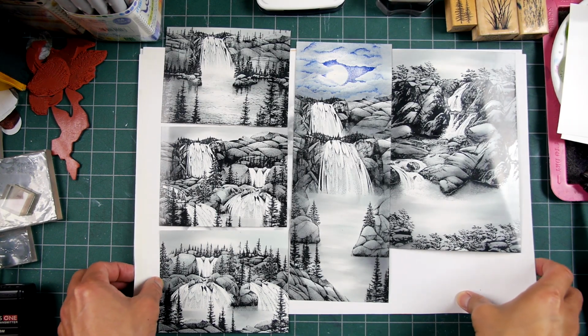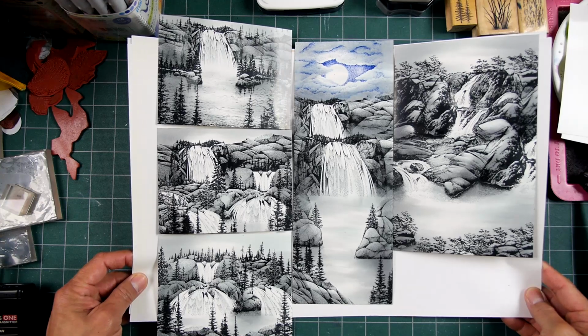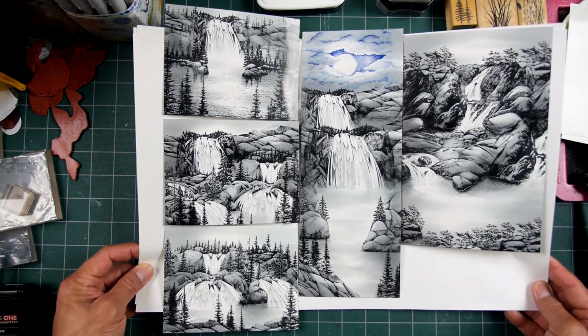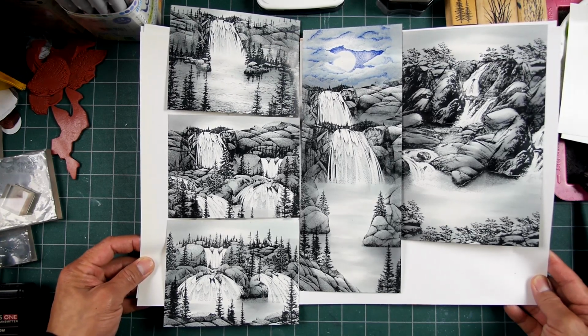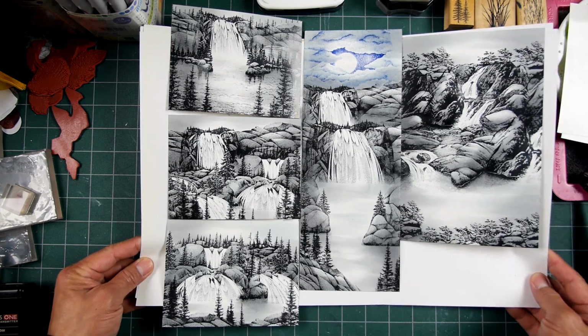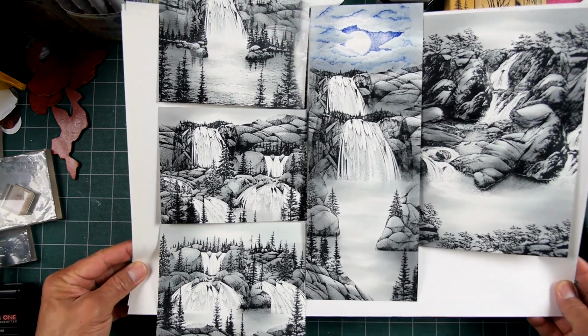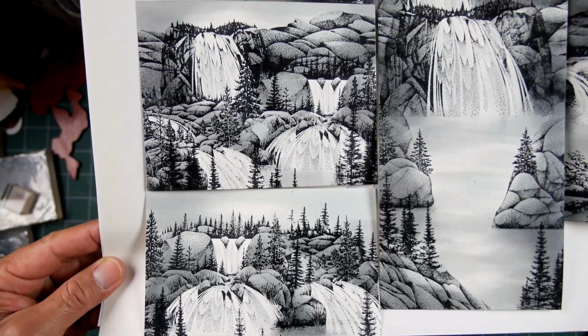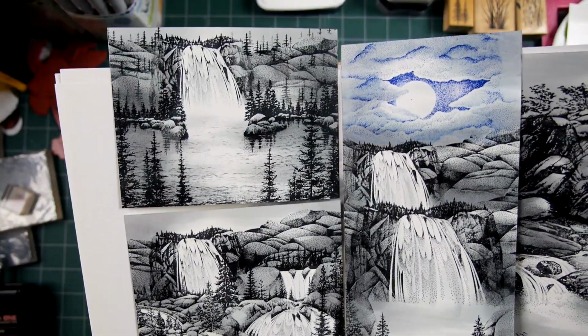Let me try to get the glare off of these scenes right here, but I have 5 different scenes that were stamped out in the previous videos, stamped sketches I call them. And they're waterfalls, and what we're going to do in this video is establish our foundational lighting scheme and coloring schemes in the scenes.